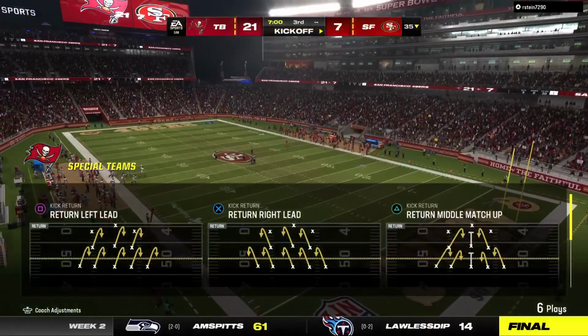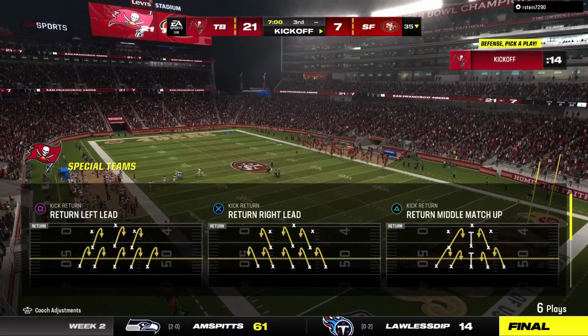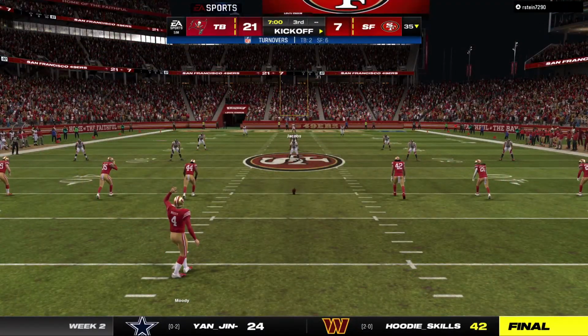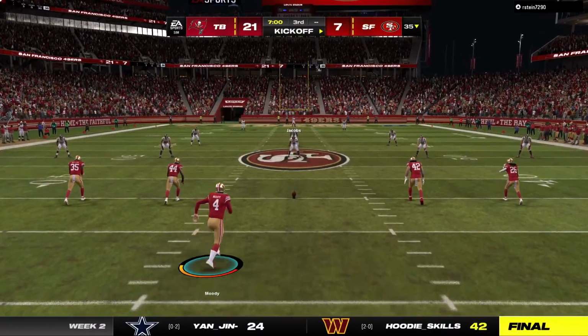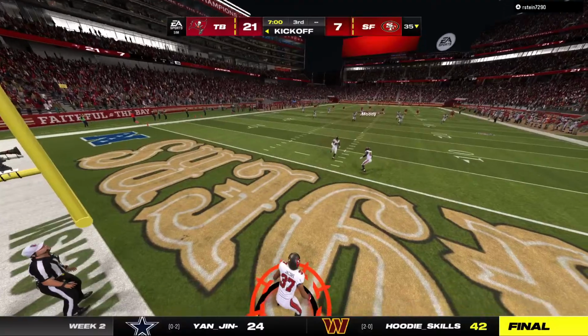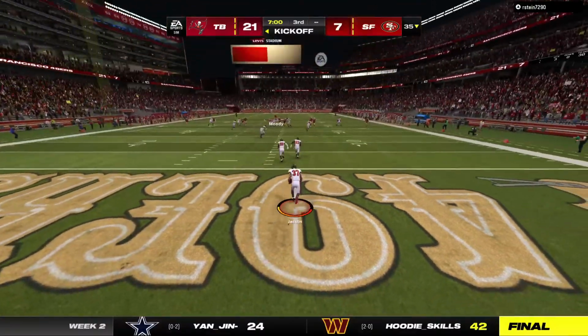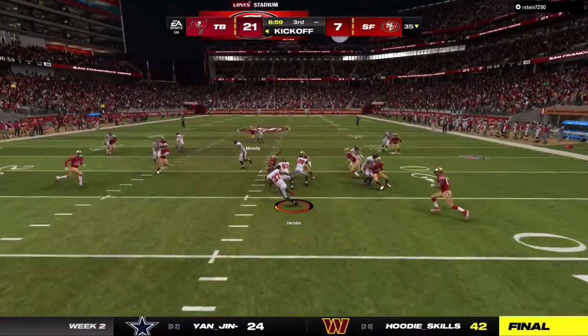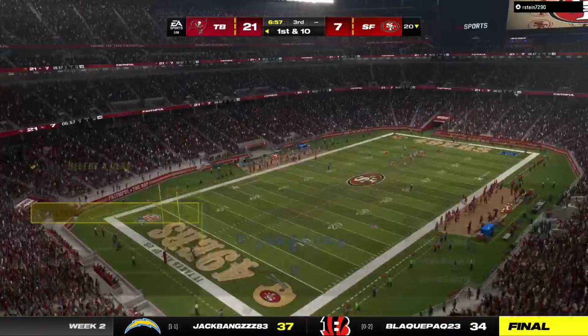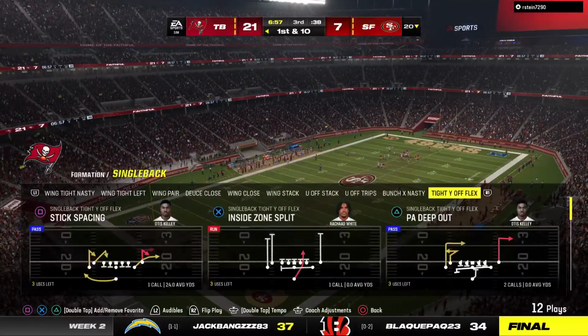Welcome back. Charles and I settled into the booth, ready for quarter number 3. The Bucs with a lead, and they'll get the football first as the second half is underway. He will return this from deep in the end zone. And the decision to come out of the end zone is going to cost him 5 yards as he's taken down right at the 20.